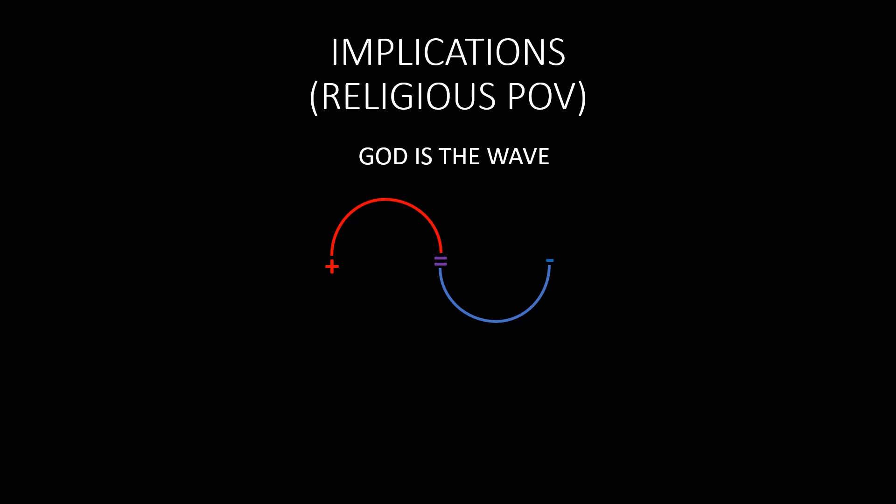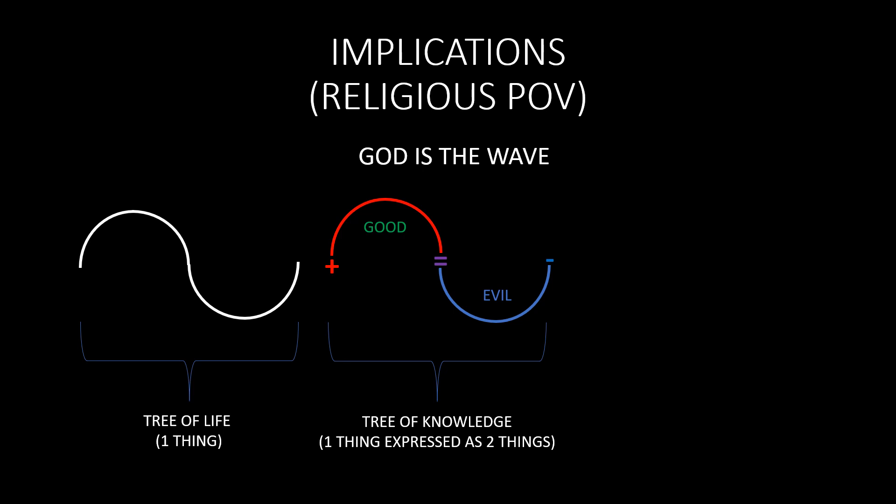We can see that God is the wave, which is nothing more than a different point of view of the triangle. In fact, we can see many religious stories from this motif. Can you understand that Adam is the positive half of the wave and that from his rib was created Eve, which is the negative half of the wave? Or that God created the world in six days, being the six positive signs of the zodiac, and rested on the seventh sunset, where the wave descends and transmogrifies into the sacred feminine. Notice that Sabbath means rest, and it is Saturn that both rules Saturday, the Jewish Sabbath, and is exalted in Libra, the celestial Sabbath. Or that the wave as a whole is the tree of life, but understanding its perceived duality is synonymous with the tree of knowledge of good and evil, being positive and negative. Or that the inversion of the light wave is the snake in the garden.